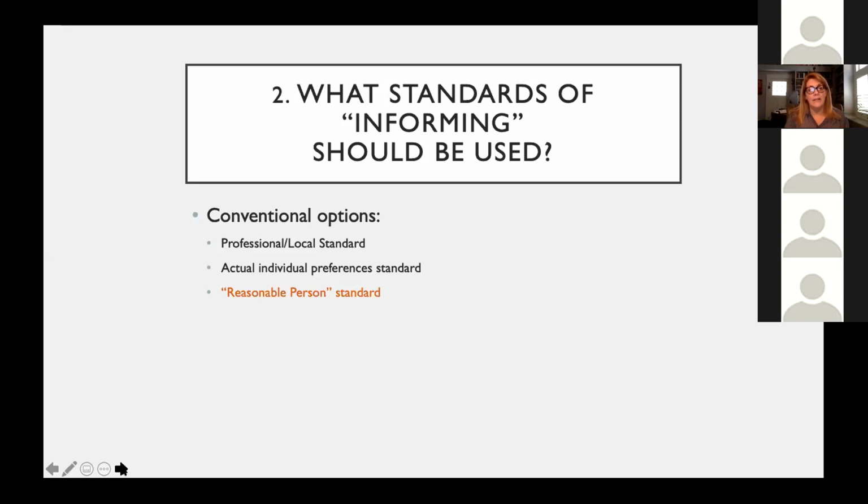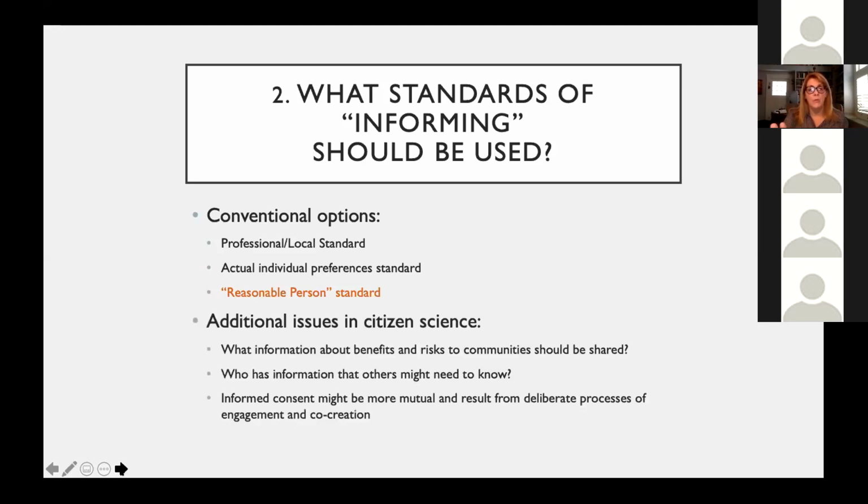So recognizing the limitations in a professional or local standard and how idiosyncratic that might be, how embedded in problematic assumptions those might be, and also acknowledging the difficulties in finding out what an actual person actually wants to know, we've adopted a reasonable person standard. So we should disclose to people the information that most people would want to know.